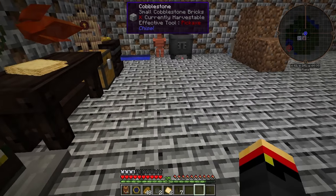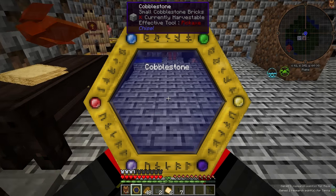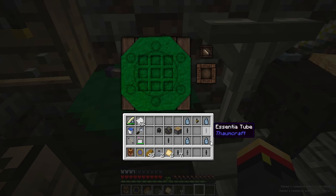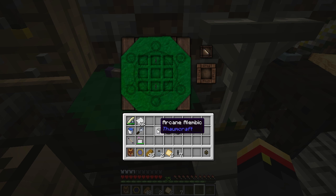There's our restricted tube. Inventory tweaks is going to move things around in ways I don't want right now, but I'll remember the recipe. Restricted tube on bottom, valve on top, glass on the corners, and tubes on the side will get us the Essentia buffer. Tubes top and bottom, arcane alembic and piston on the side, and the alchemical construct gets us the alchemical centrifuge.